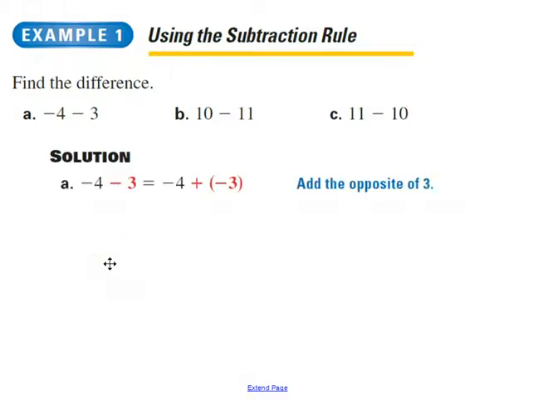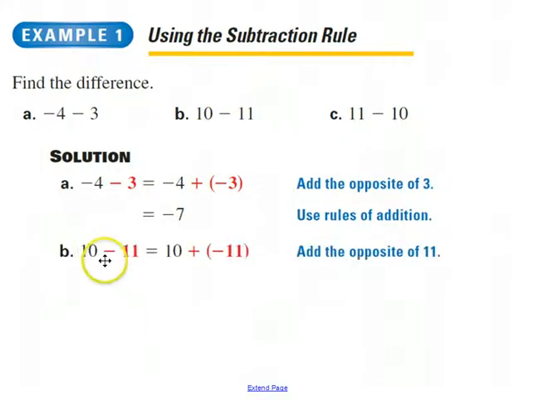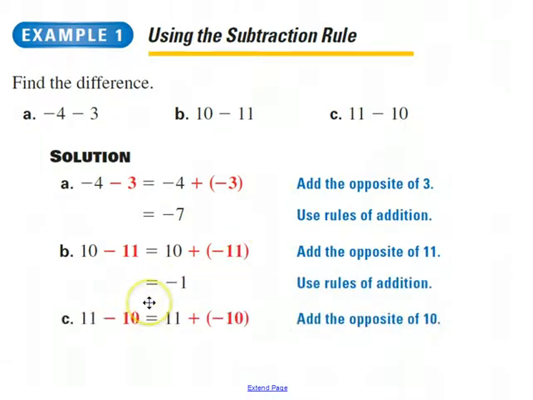Starting with A, -4 minus 3, we can think of that as -4 plus -3. If I put that -4 together with that -3, I should get -7. The hardest question on this slide is actually the second one, B. 10 minus 11. If I put 10 together with -11, the positive 10 cancel with 10 of the negatives, and I'm left with one more negative, or in other words, -1. The last one, 11 minus 10, this I'm sure feels like a question you learned back in elementary school. But if you want to, you can think of it as 11 plus -10, and just like you got in elementary school, you should get the answer 1.